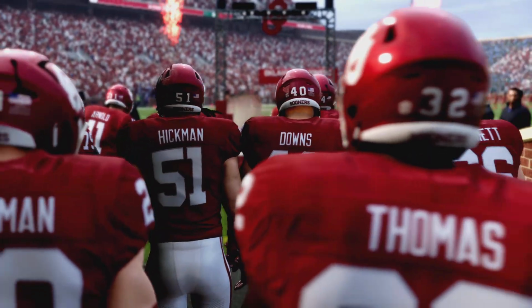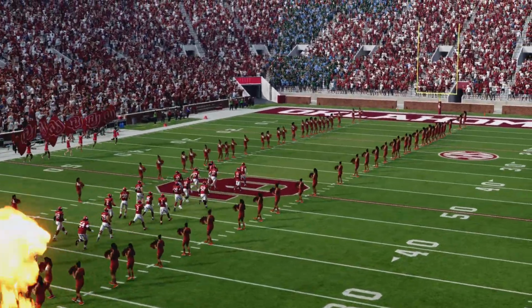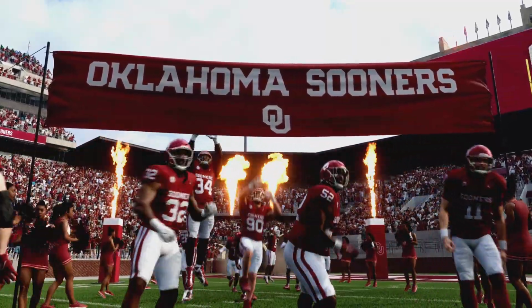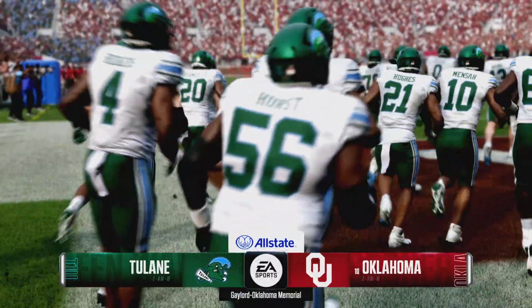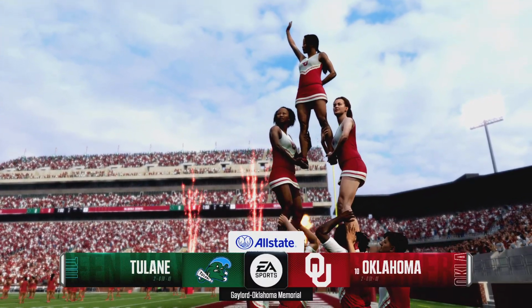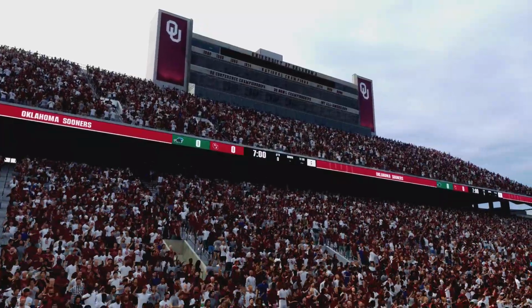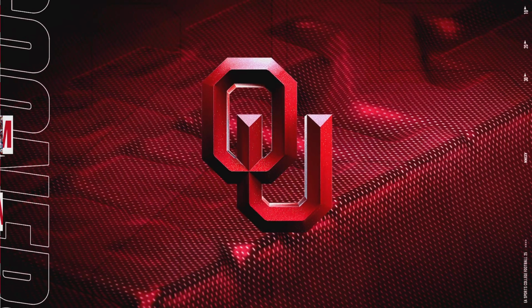What a matchup we have in store. It's still early in the season, but this is a major test for a couple of squads who've gotten out of the gate undefeated. As we'll see a squad from the AAC, the Tulane Green Wave, taking on the 10th-ranked team in the land, the Oklahoma Sooners. Glad to have you with us for EA Sports College Football. I'm Reese Davis, David Pollack and Jesse Palmer with me in the booth. Guys, we are ready to tee it up.